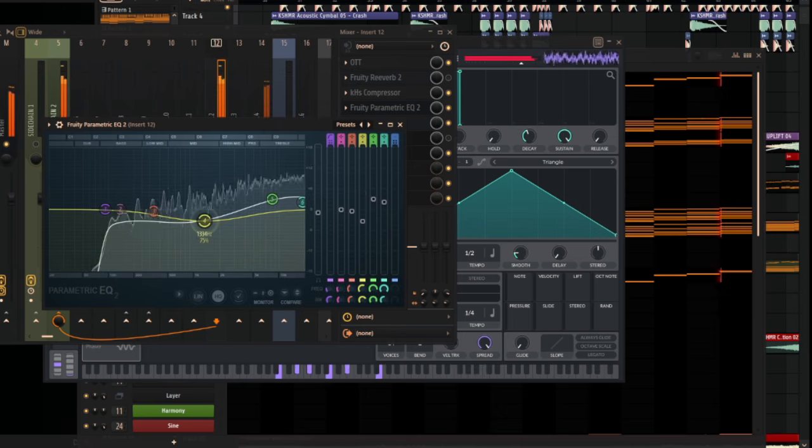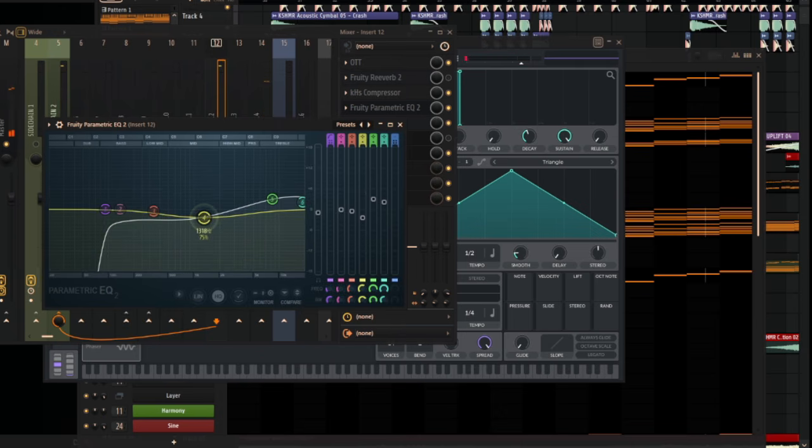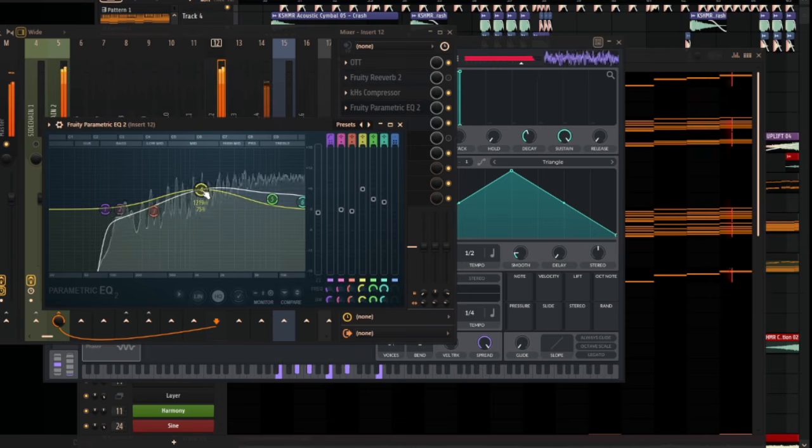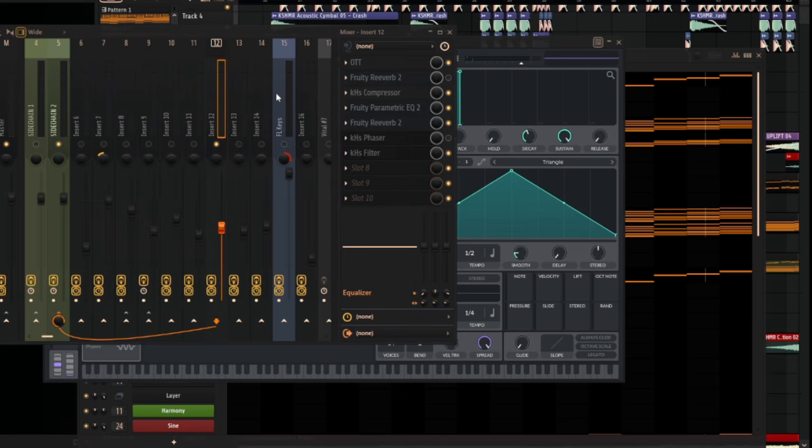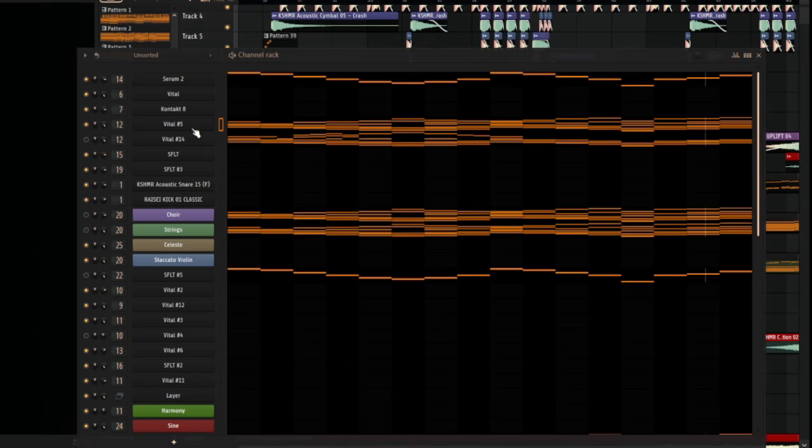Compared to if I put this down, it does not feel as powerful unless you push this 1K up. There's this factor that pushes the sound up, and it makes it more screamy. I really like that. Now, okay, on to the next part, the second layer.